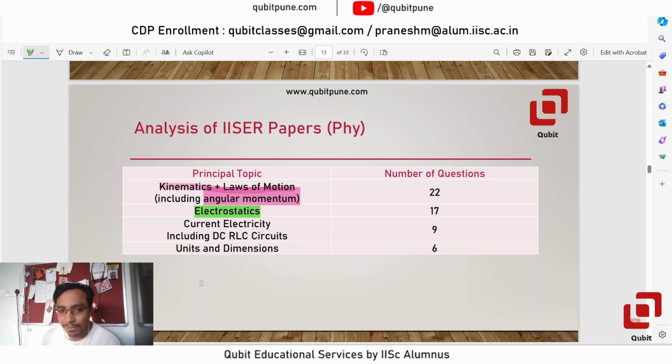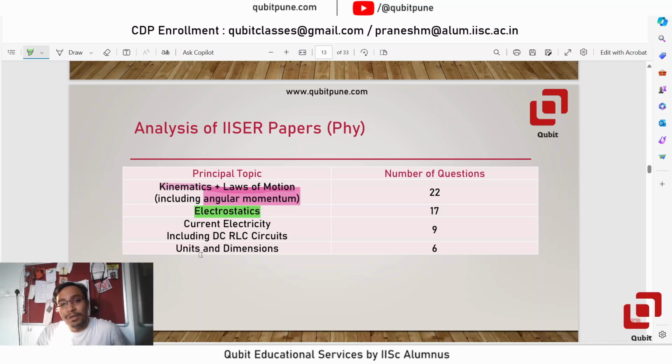Then, good news, there have been questions on units and dimensions, which is a very easy topic. The questions could either be on significant figures, or on errors in calculating or error propagation, say from one quantity to another quantity. Say you measure the major and minor axes of an ellipse, what will be the error in its area? Then they will change the fundamental quantities from length, mass, time to something else, let's say force, velocity, time, and they'll ask you to compute, say, the dimensions of moment of inertia in terms of those.